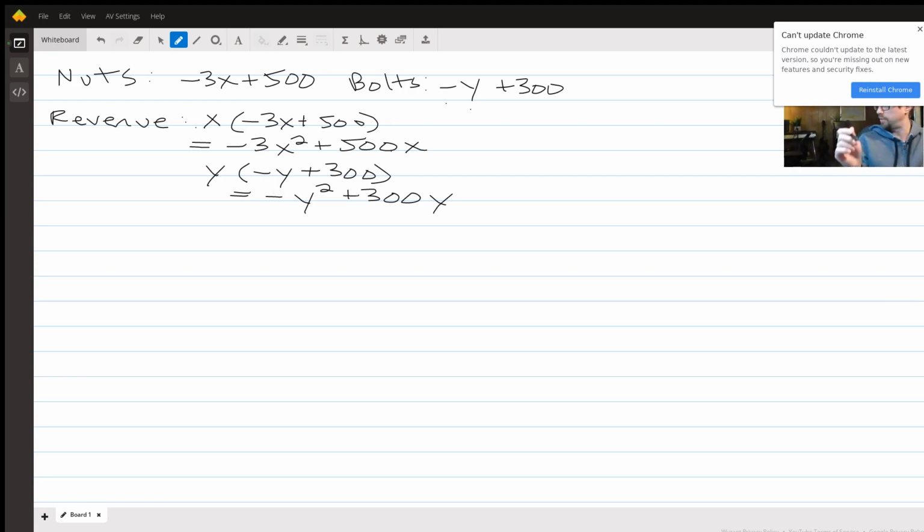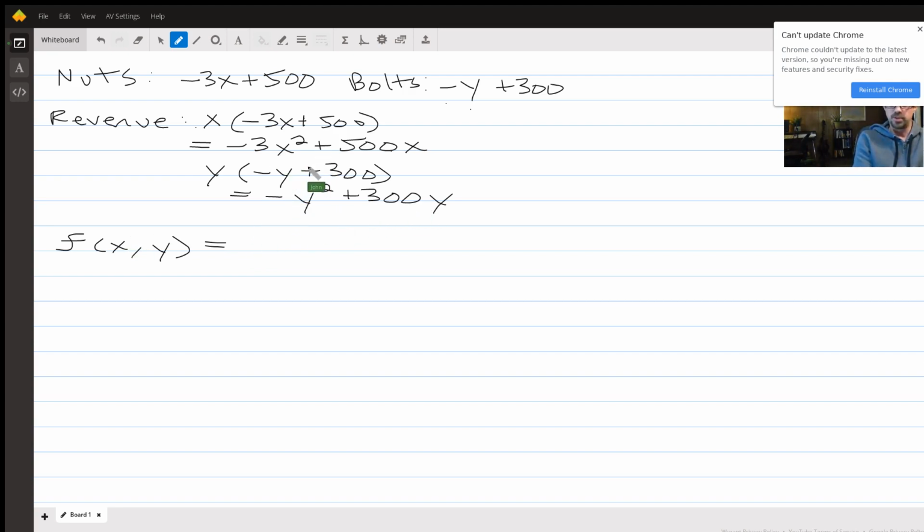Our total revenue now is we're adding together our revenue from our nuts and our revenue from our bolts. So that's a function of two variables, so I'm going to call it that. We could call it R if we wanted, but I'm just going to call it F just so we can stick with the lingo of, spoiler alert, we're going to use something called Lagrange multipliers for this. We kind of have to use those for this. So hopefully you went over those in class. If not, I'll just kind of show you how they work.